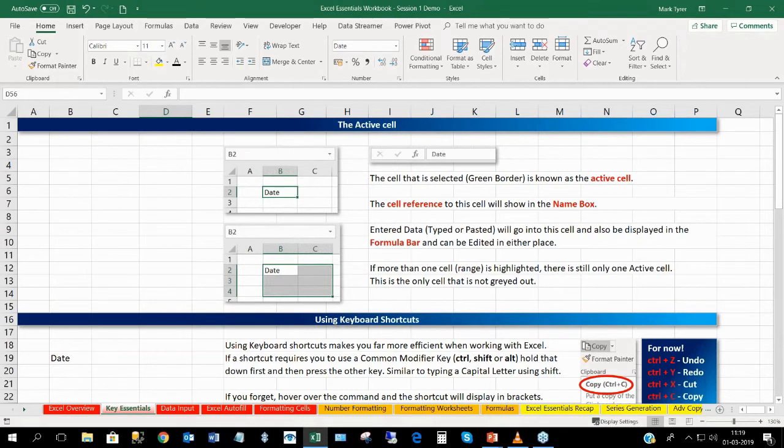Being frequent Excel users, you'll probably be familiar with a lot of what I'm about to introduce you to, but there are some key things here which we need to be aware of. First of all, if I select a cell, it becomes the active cell. And if I start typing, so I start typing date, it will enter into that active cell. If I reselect a cell and start typing, so I put my name in here, it automatically overwrites that. And so the active cell basically becomes the cell of focus when I start making any edits or changes.